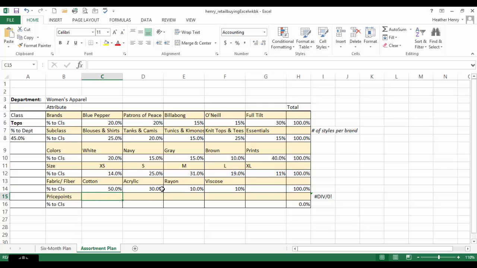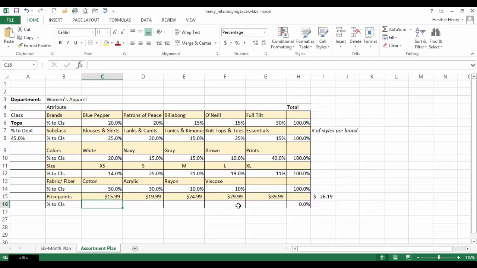The different price points that were popular within the women's tops department at Tilly's, I noticed, were $15.99, $19.99, $24.99, $29.99, and also a $39.99 price point. I noticed at Tilly's we pretty much jumped up from $29.99 straight to $39.99. There were a couple items in between that price point, but overall that's where we had jumped up to.